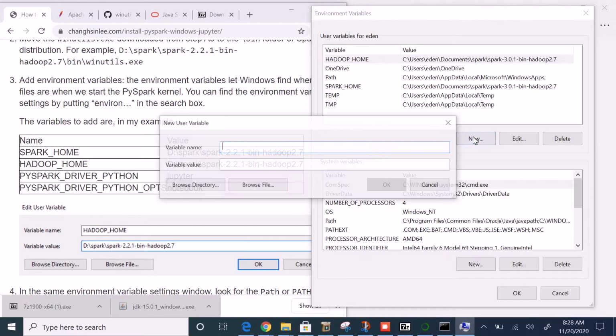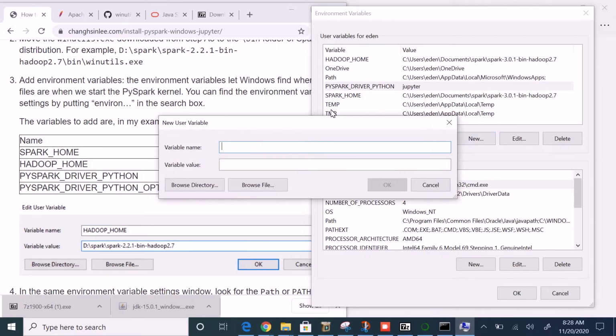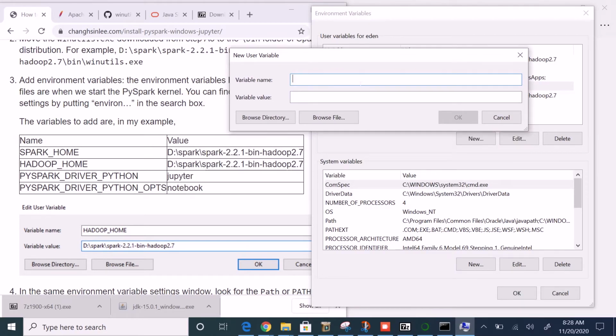And for PySpark driver Python, we're just going to set that equal to Jupyter. No changes to make there. It's just going to be exactly as it is in the guide. But make sure it's lowercase. And then we need to add our PySpark driver Python OPTS and set that equal to notebook.